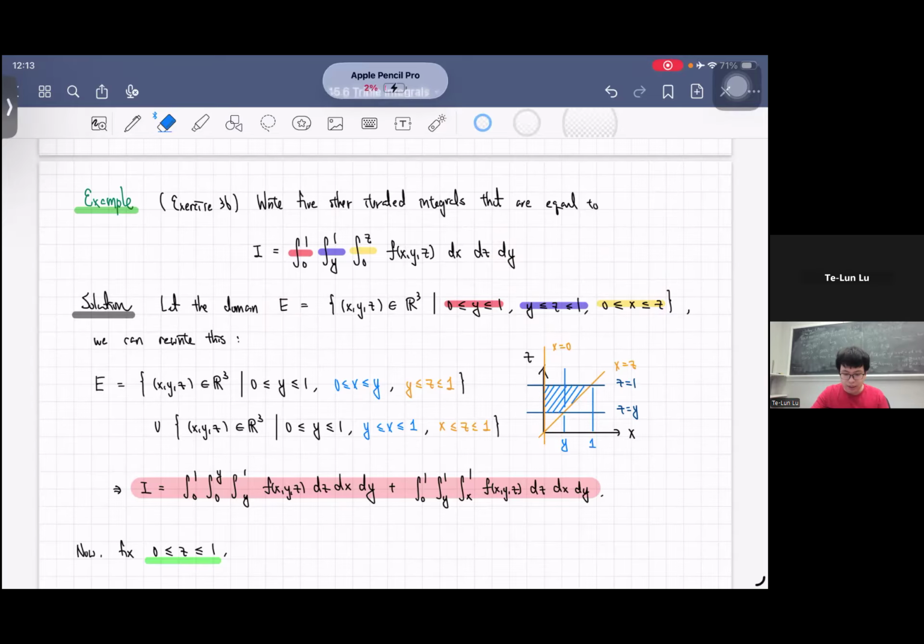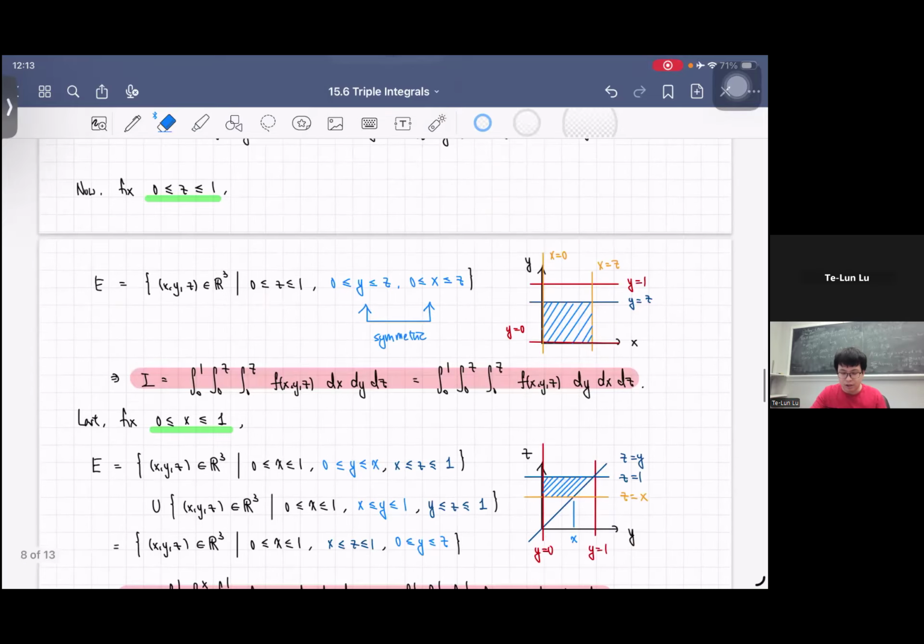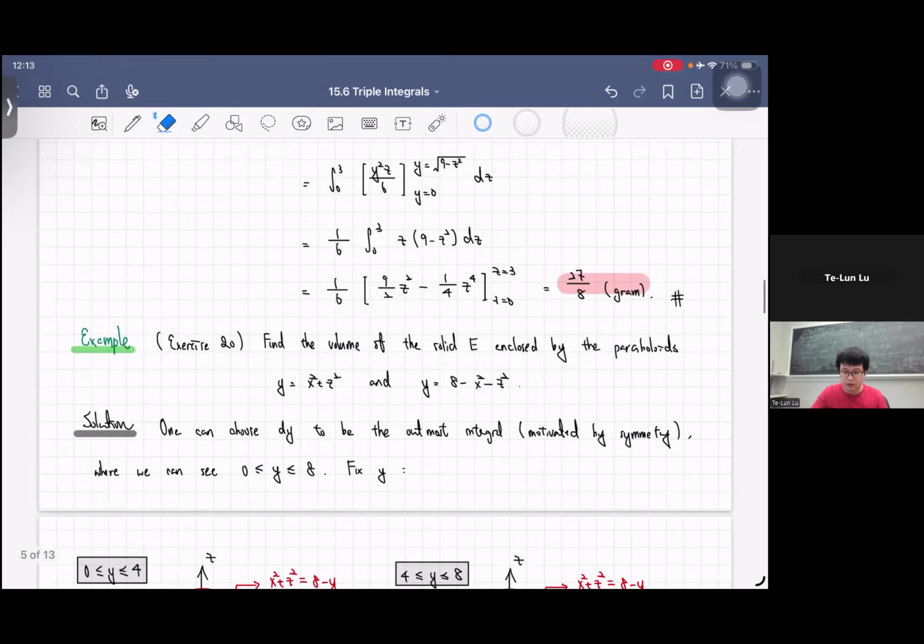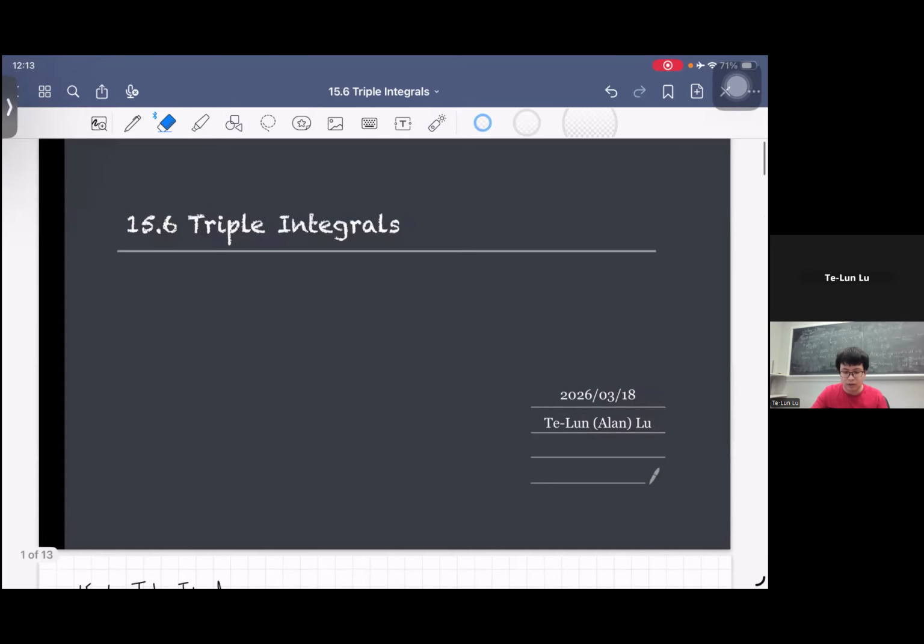Right. So that will be our first section on triple integral. And the rest of the theory is to work on the change of variable on triple integrals. We will change it into the spherical coordinates, the cylindrical coordinates, and then we will introduce the final formula for a general change of variable in every type of integral. It can be double, it can be triple, it can be a single variable.